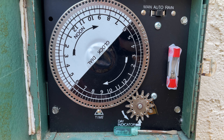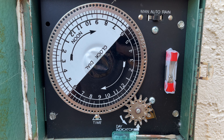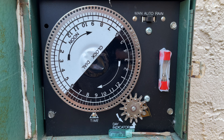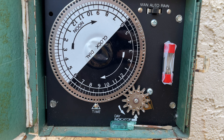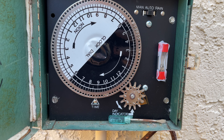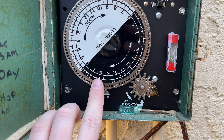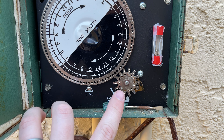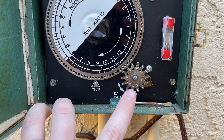But this allows you to program it, set your current time. If you do turn off your power, there's no backup battery, so you'll need to reset your current time of day. This allows you to set your irrigation on different schedules. So if you want to run twice a day, you just put pins in for the different time of day you want to run, and then just the day of the week. You can rotate this as well if you want to change the day of the week that you are on currently.